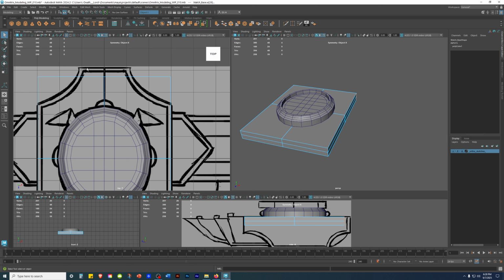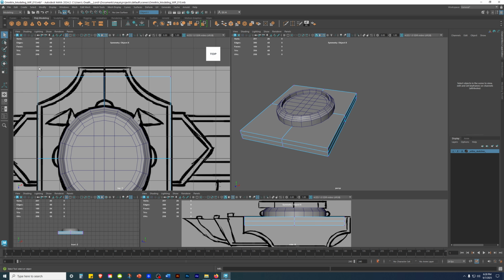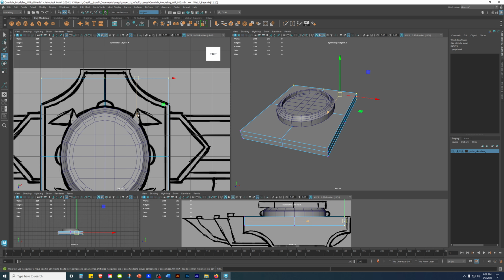I gotta make this... Right click, vertex mode. Select all of that. Alright. Like that. Left click out here, drag and create a marquee box. Press W and pull. Bam.